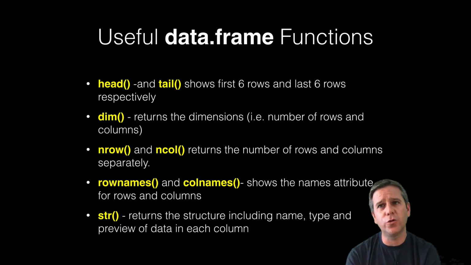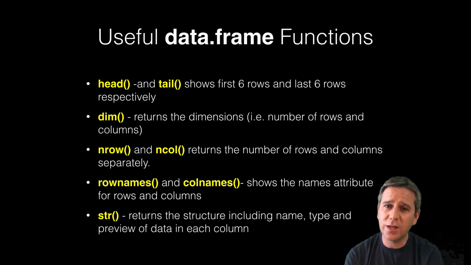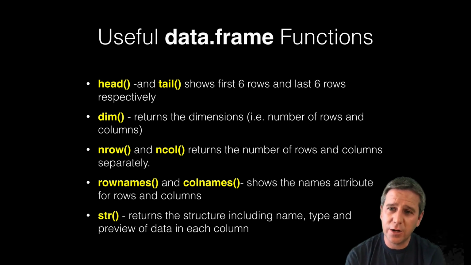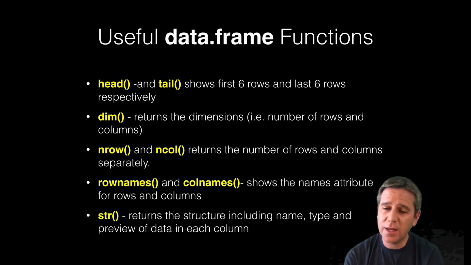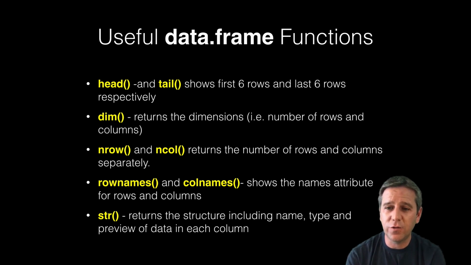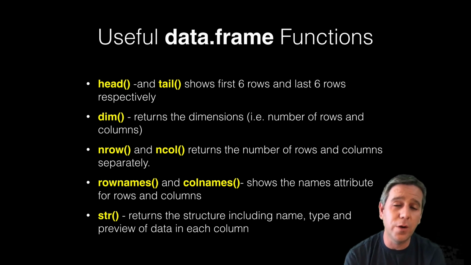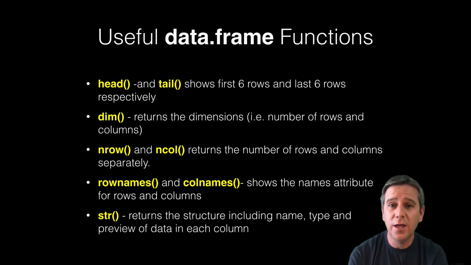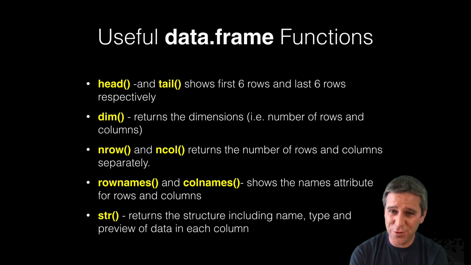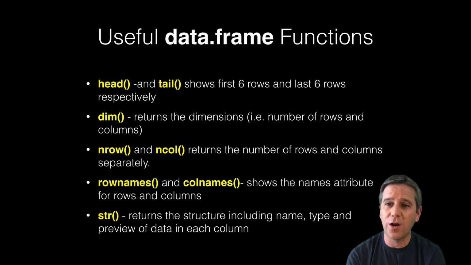For now, what I'm going to do is list some useful functions for dealing with data frames, and we'll return to these later and learn them more fully when we need them. These include head and tail. This will show the top 6 rows or the last 6 rows respectively. This is useful with the kinds of data that we often deal with in mathematics, because we'll have hundreds of thousands of things in these tables, things that wouldn't open in Excel, but we can read them into R happily. But you can't just print them all out and review them all, so we'll look at small slices of them, like the top or the end, just to make sure they follow our mental model of our data.